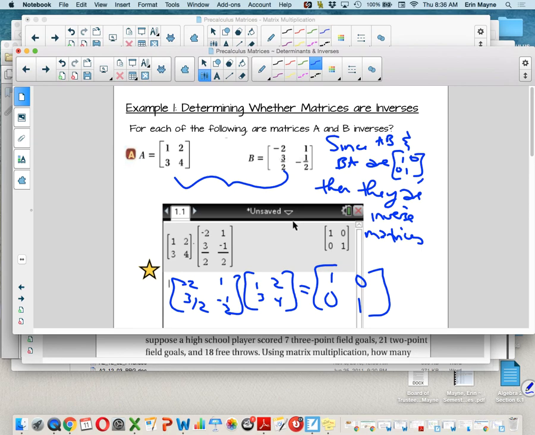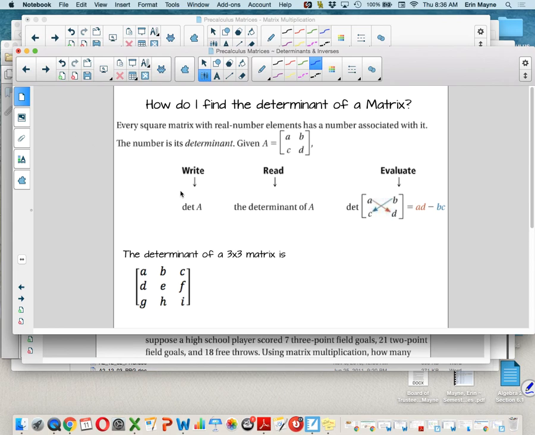Are you okay? Yeah, Malin. So you just multiply them together? Mm-hmm. Well, I multiplied the other order. Because remember, yesterday we looked at the fact that matrix multiplication is not commutative, right? So in order for two matrices to be inverses, the orders AB and BA must both result in the identity matrix. I showed the first one, I just put it through my calculator and copied and pasted it. But the bottom one, I showed the second one. Okay? Okay, so you ready? There should be some questions kind of sitting in your head, like what about this?